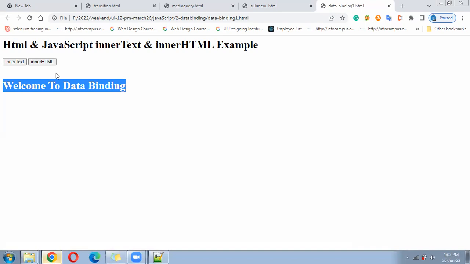It works both ways, either sending or receiving. innerHTML also helps you send and receive, but both are for different purposes.